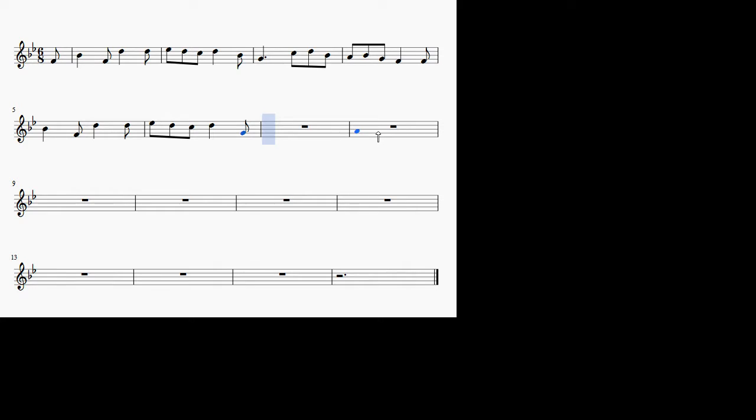This is something we did with question 1. At the end, when you're doing a modulation, you have an imperfect cadence in your new key. So I'm going to have chord 1 in F major, which is F, and chord 5 in F major, which is C. So F major here, C major chord here. And how I'm going to do that is I'm going to keep the rhythm they've used, but where they jumped from a D to a B flat to a G, I jumped from a D to a G, and I'm going to land on an F here. So that really outlines my F major chord.